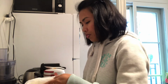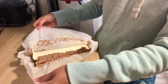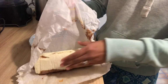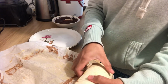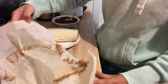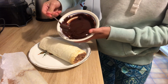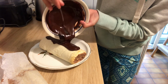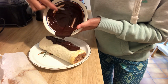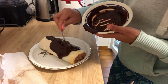This is it. Wait. This is it. Let us review. So this is the cake. It's actually broken in the side. Jadi ini broke ya, Chin. So we put it here, and make our ganache sauce. Cover it with it.